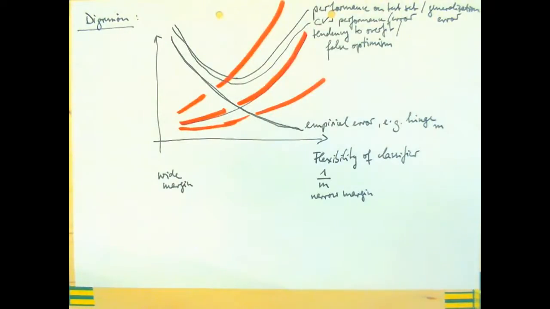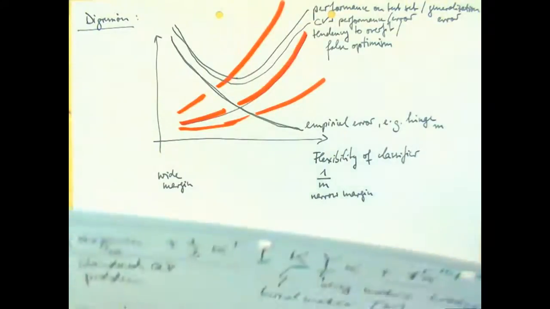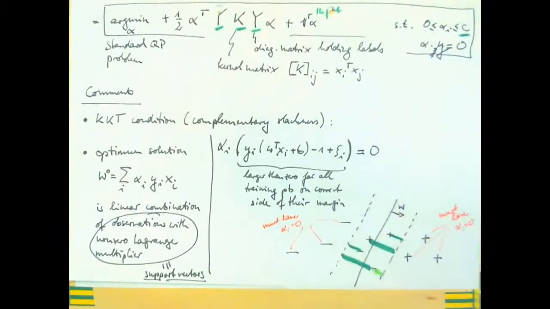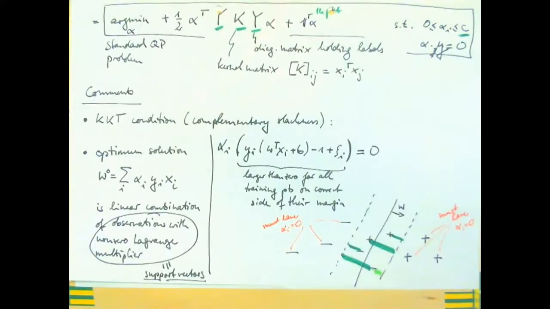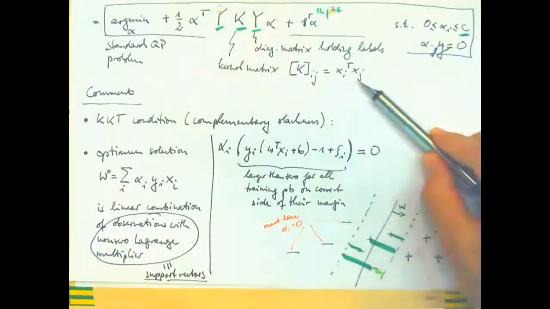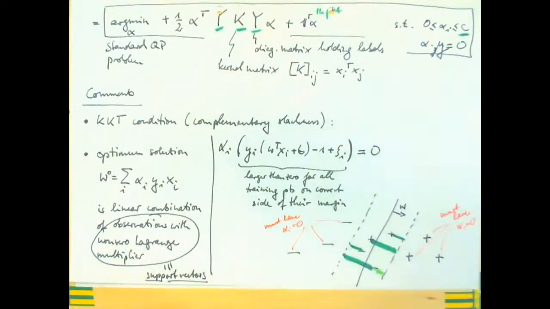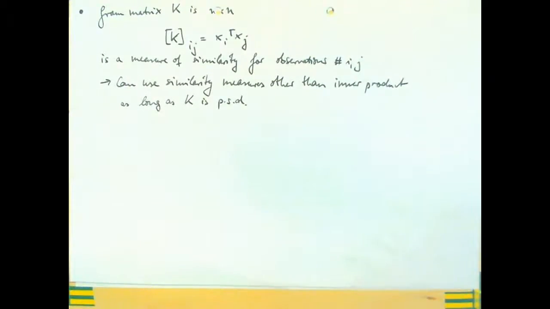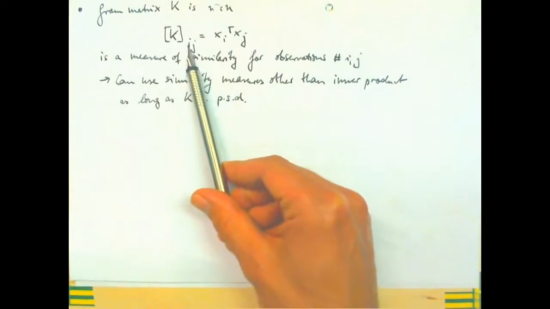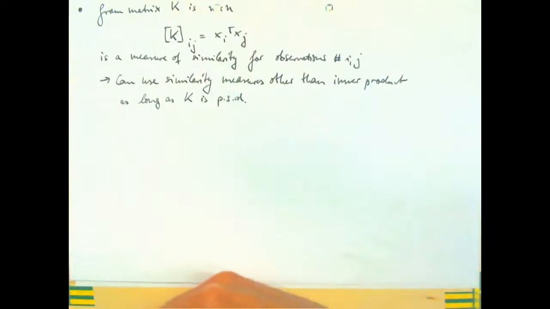Okay, so so far we have seen how, when we use a quadratic penalty as regularization term, we obtain something that can be put into a form that standard quadratic program solvers accept. And the last thing here of interest is that this kernel matrix here is just a measure of similarity. So this kernel matrix, also called the Gram matrix, is an n by n matrix if I have n observations. And the way we have worked so far, its ijth element is given by the inner product of observations or feature vectors i and j.